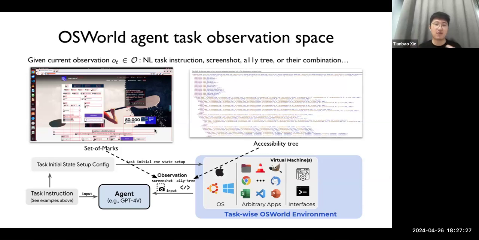As you may know, there is currently one method called Set-of-Mark that may draw bounding boxes on each button or text box, which may augment the multimodal model's attention and make it perform better.